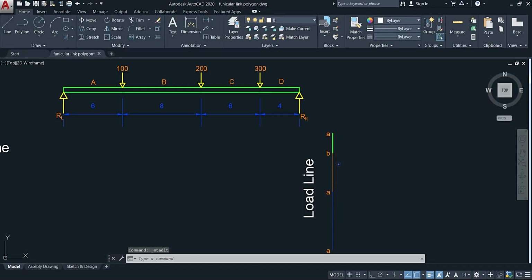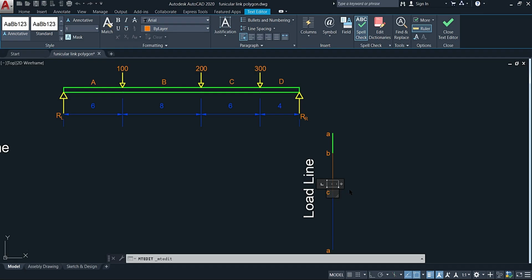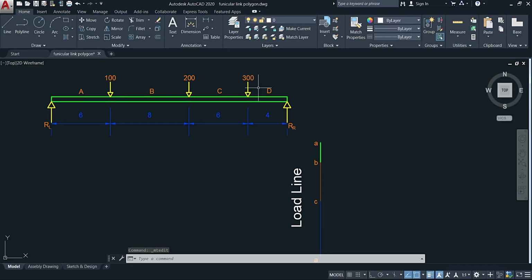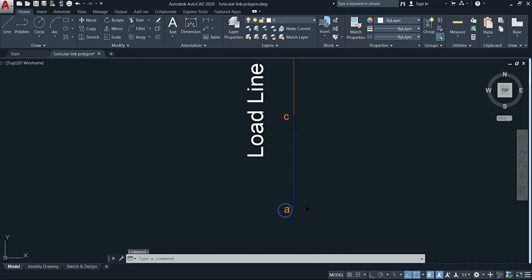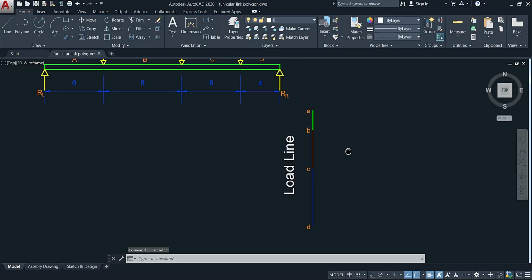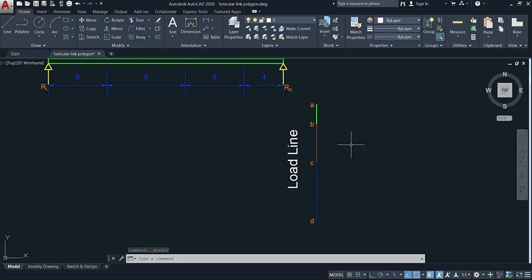Then we have this load line here that is representing the 200, and it is in between B and C. So with this being B, it means that here is going to be C. And I'm sure you get the drift. So the next point down at the bottom there is going to be what? C and D. So it's going to be D. Alright, excellent.